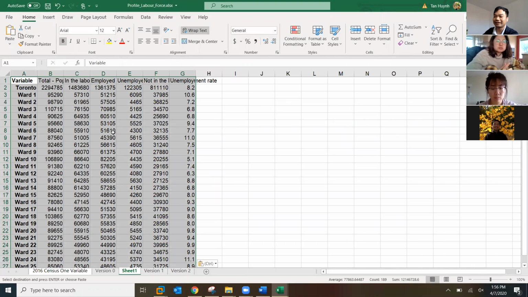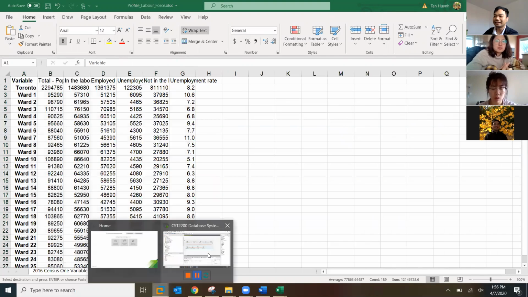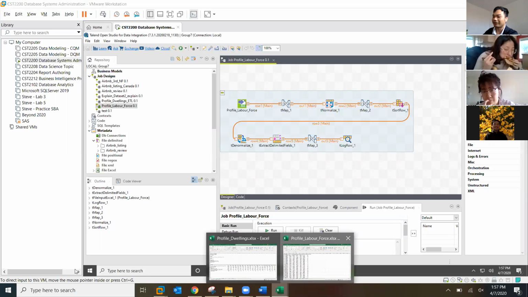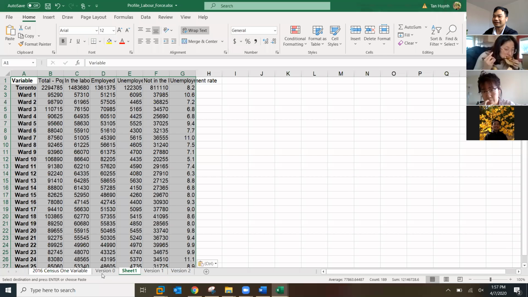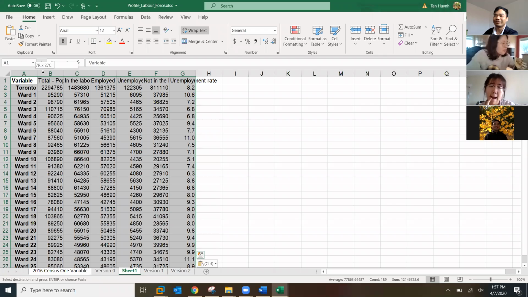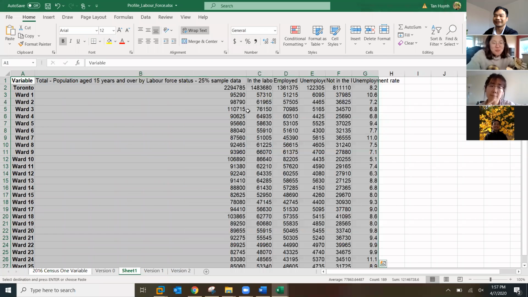That is what this Talend does. Just transpose, just change the column to row, row to column. So it will take the original like this and turn the row to column, column to row.